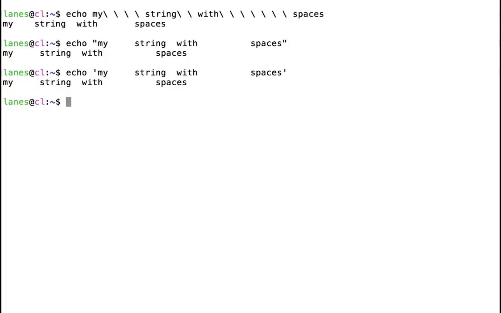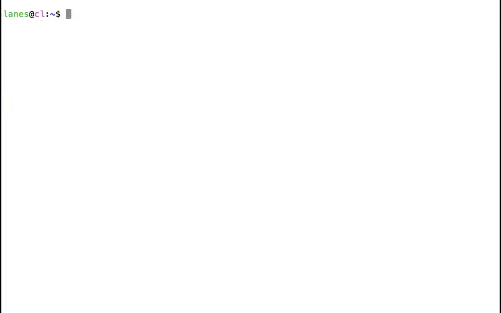Just as when double quotes are used to enclose a string, when a string is enclosed in single quotes, that string will be treated by bash as a single token. Recall that when using double quoted strings, word splitting, tilde expansion, and brace expansion are suppressed, but parameter expansion, arithmetic expansion, and command substitution are still performed.